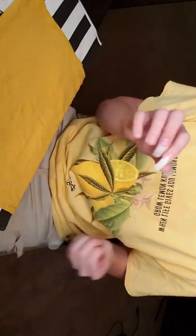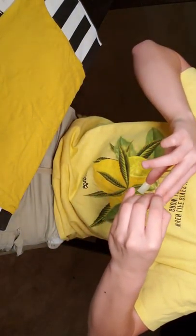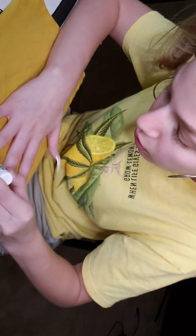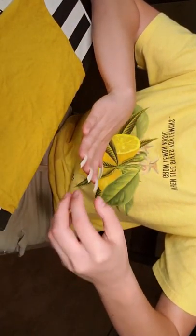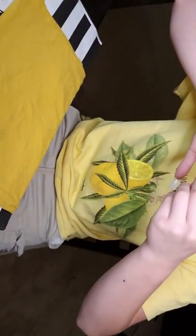Okay, this is why I do one hand first. I get the acrylic on so it can set, because you wanna let the acrylic set before you start filing it. And oh, I keep doing it. The dot just never looks enough. And then you just hold it, press it down for 15 seconds, I guess. I do 30 just to be on the safe side. And I know this looks like an air bubble, if you can see, but it's not an air bubble.